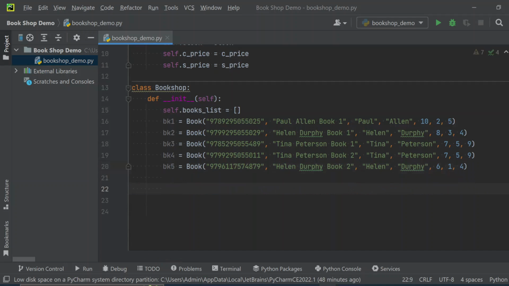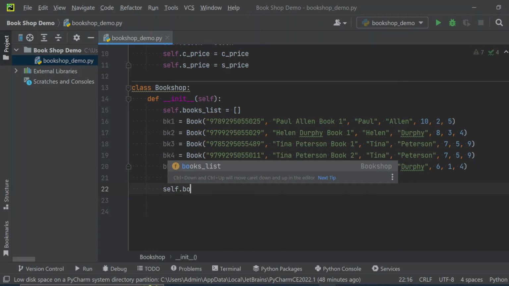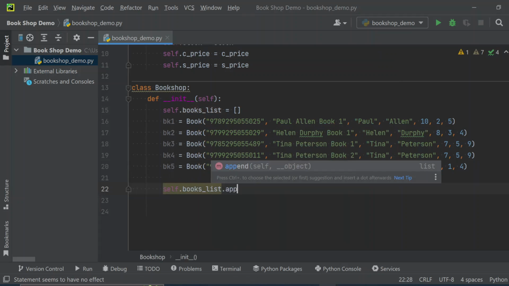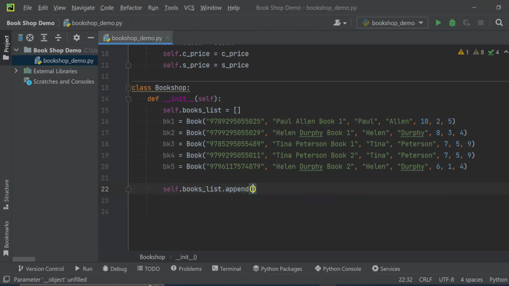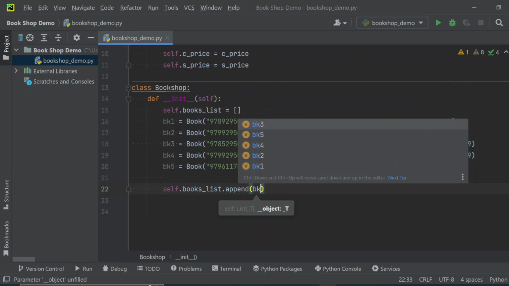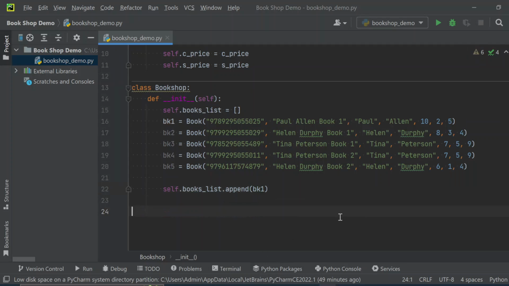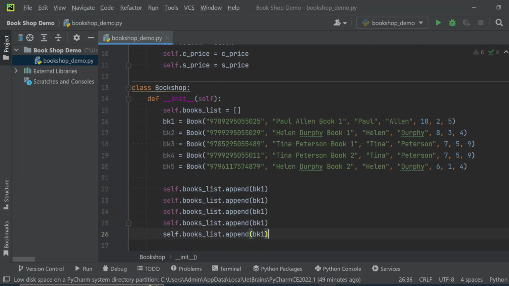So we say self.books_list.append(book1), and we do the same for all the books: book2, 3, 4, 5.